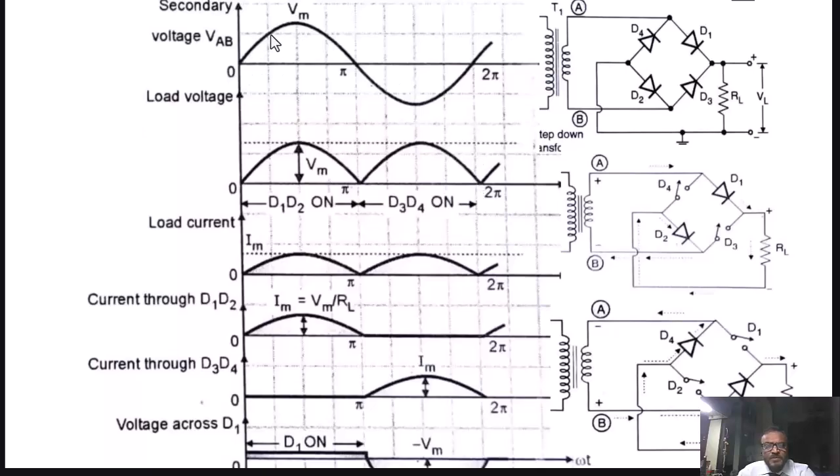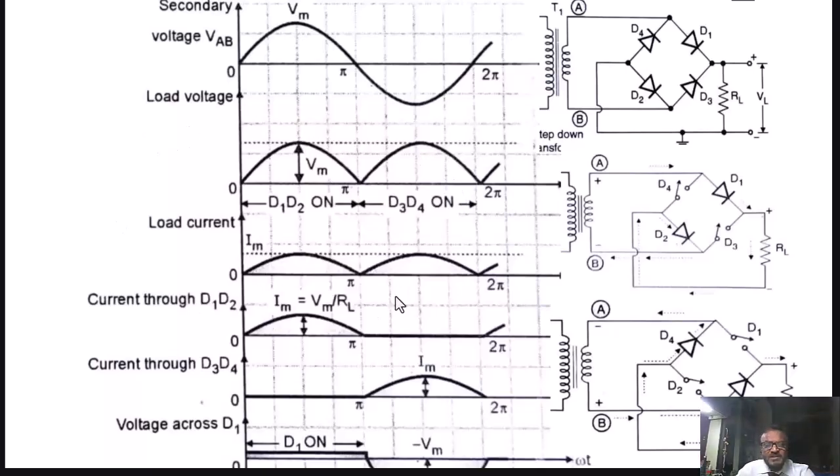Therefore, in the operation we have seen, from a complete interval 0 to 2 pi, we get two positive half cycles in the output. Thus, we can say that this circuit rectifies both half cycles of the input as positive half cycles at the output. You can get both output half cycles as negative half cycles if we change the direction of the diodes in the bridge circuit, and that results in a negative rectifier circuit.